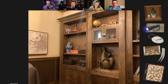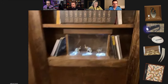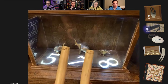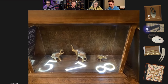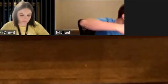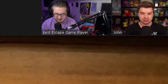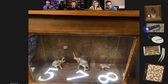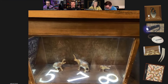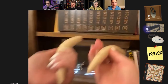I believe the 'medium, small, and large' writings on the tusks refer to the little elephant statues. So small plus large — seven plus eight — is 15. Medium plus small — that's 13. Wait, what if you pull the books at number eight and seven at the same time? And then 15 and 13 — nothing. There are a few keypads — let's try the one on the desk.